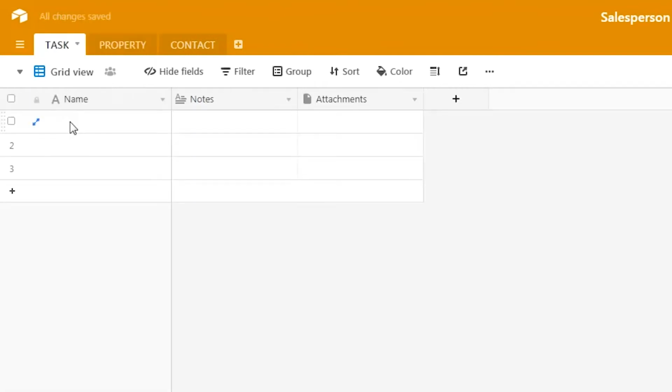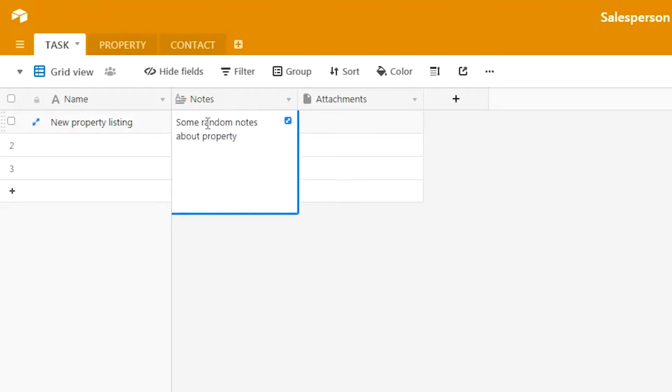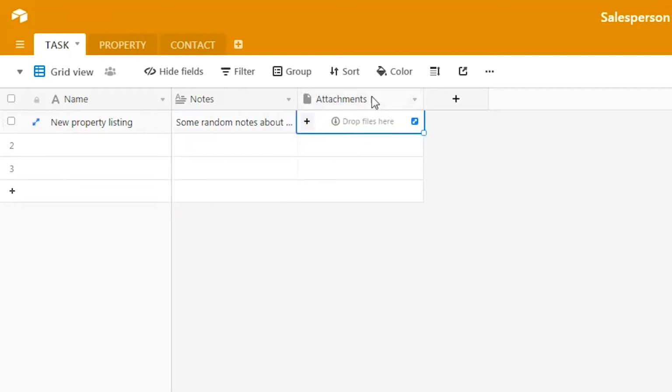When we go to task, you can enter the name of the task, say something that you're supposed to do. In this example, I just write down the name of the property, just as an identifier, so you can add in some notes, anything that you want regarding this task. So a task is like a job on a daily basis, so you just keep keying it in. You can also put in the attachment for this task.